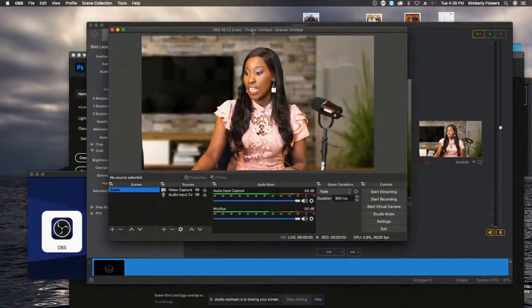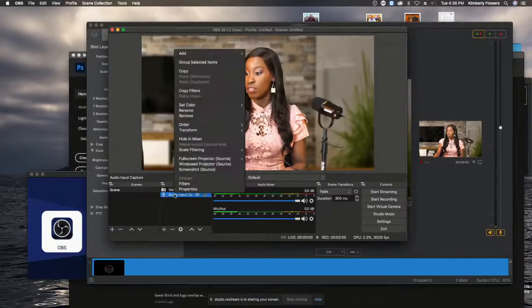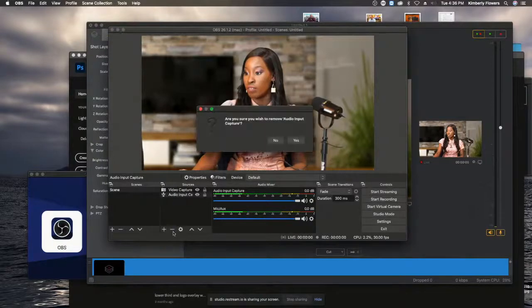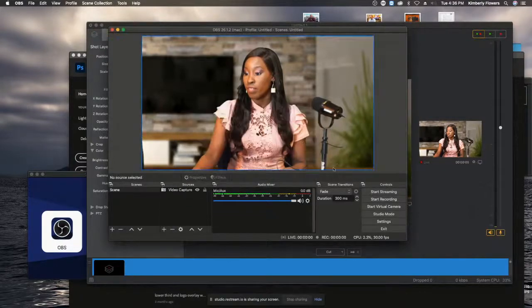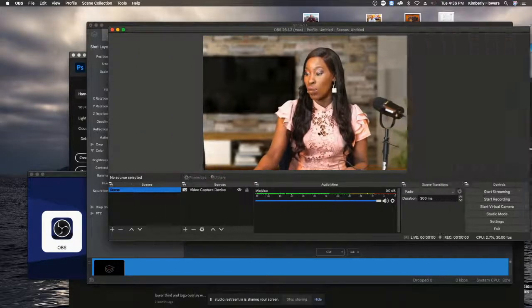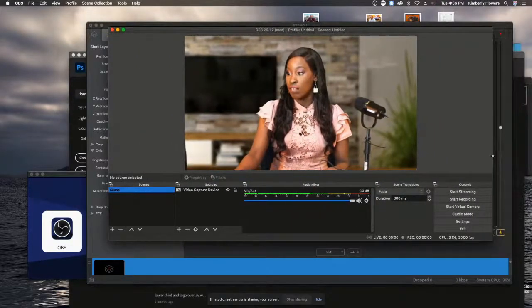As you can see, we have the video capture. We have, this is actually an audio input here. I'm actually going to mute this so that it doesn't cause any problems. Actually, I'm just going to take it out. Okay. And inside of this scene, we're going to take a look at what each of these things look like. As you can see, I'm actually going to just take this out. Okay, you have to have at least one scene.